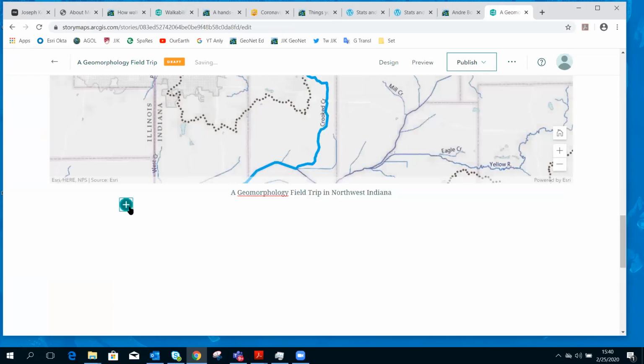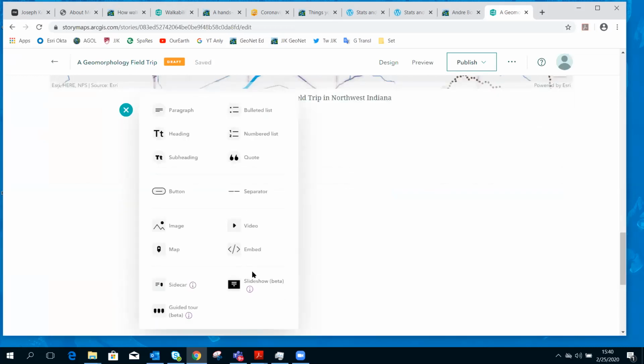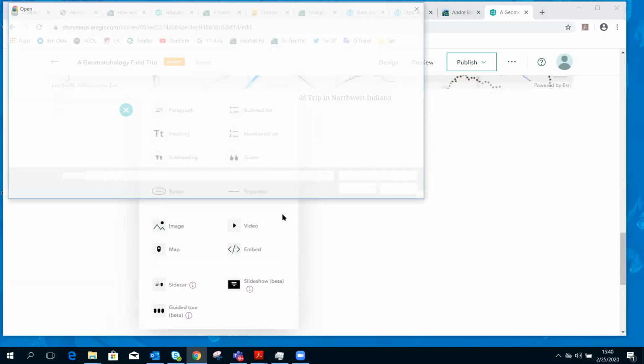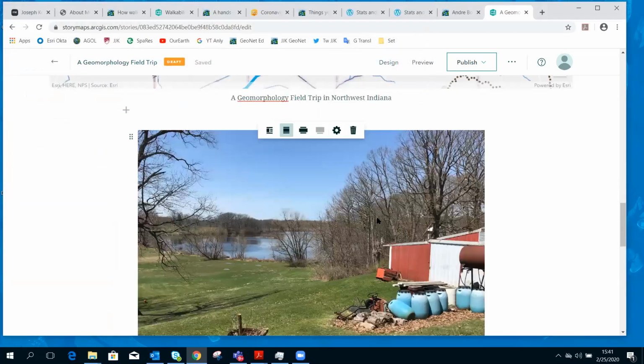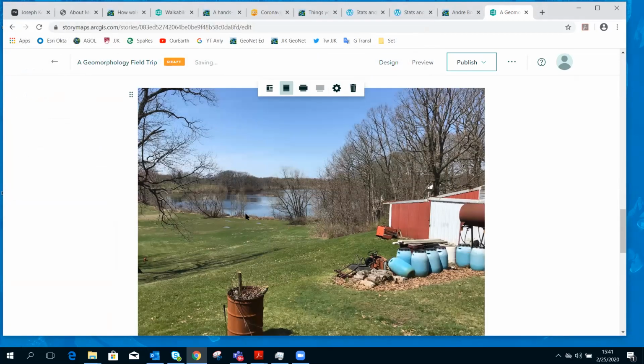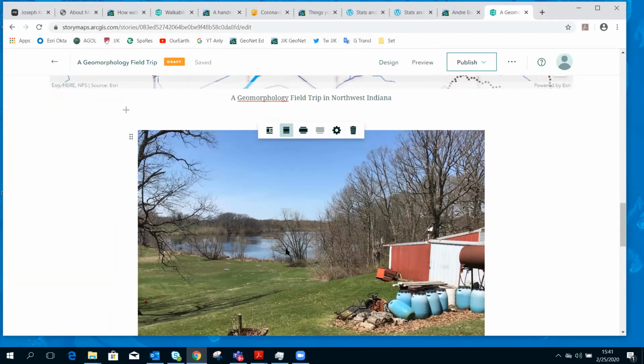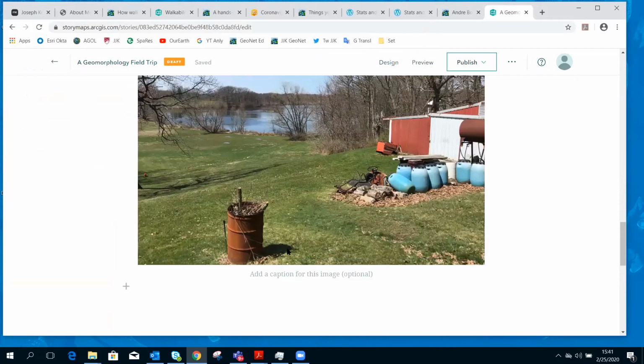And now one more image, and then I'm going to abandon this particular part of the story map. Now I've got the drainage divide. So we went to this location, and there's a kettle. There is a low point on the drainage divide where the ice block, of course, has melted, and you've got this kettle behind. Again, glacial terrain.